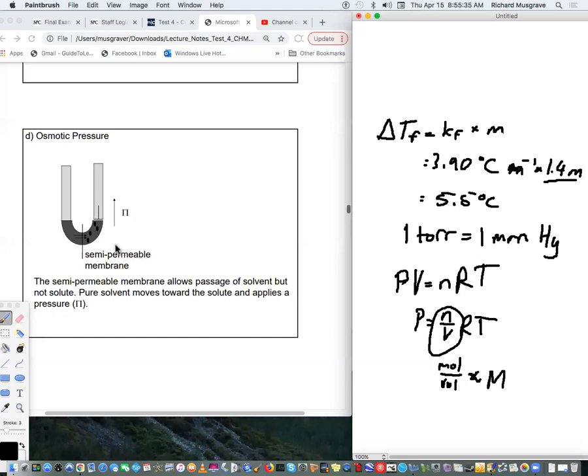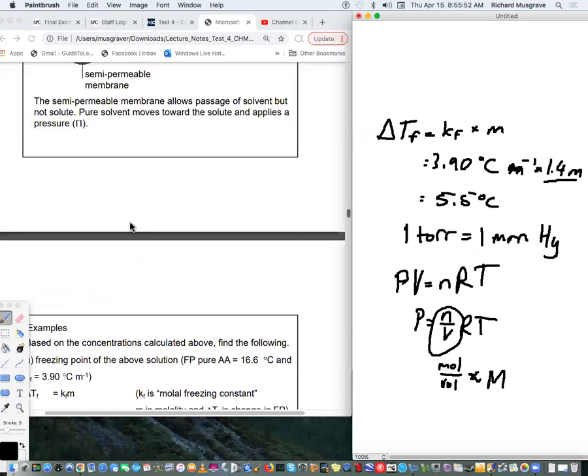It's a little bit tricky because it requires all sorts of filters and things, and those filters get gummed up. So it's not an incredibly efficient method, and it costs a lot of energy to do that, because the osmotic pressure is so high in order to make that happen.